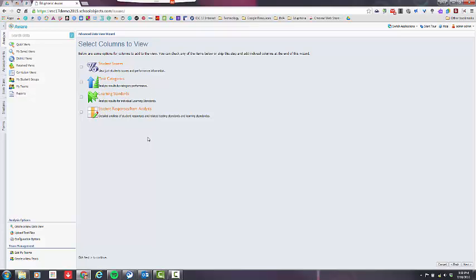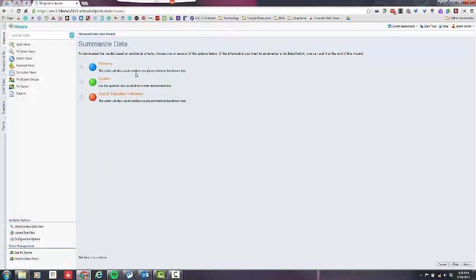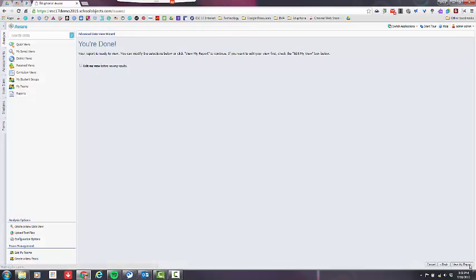Okay, next it asks me what columns do I want to view, so what type of information do I want to see here. Really for this one we have to customize it, so I'm actually not going to click any one of these. I'm just going to go ahead and click next. And then would you like to summarize by ethnicity, gender, special ed? If you want this type of information you can, but like I always say, for teachers less information is more. So I'm going to go ahead and do next in the bottom right hand corner.